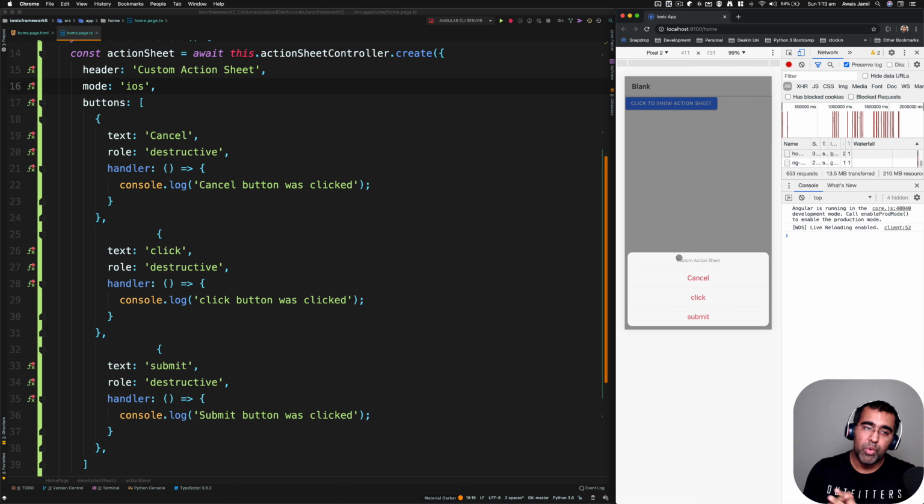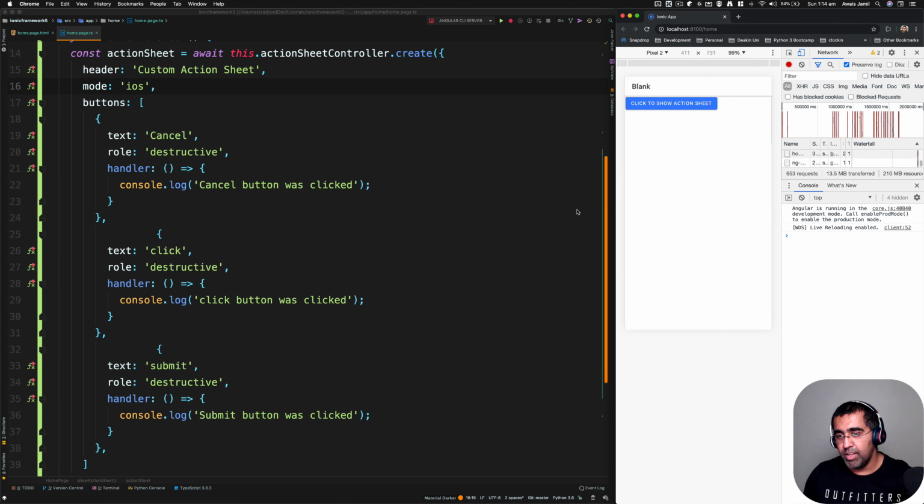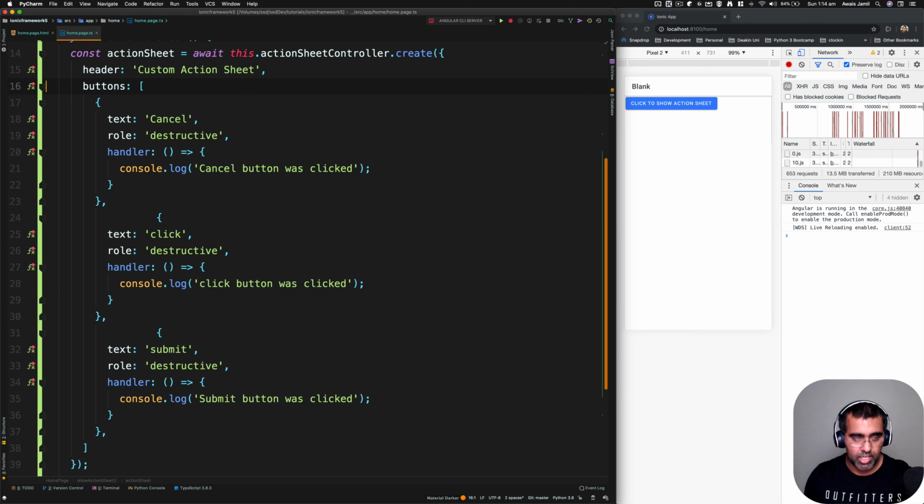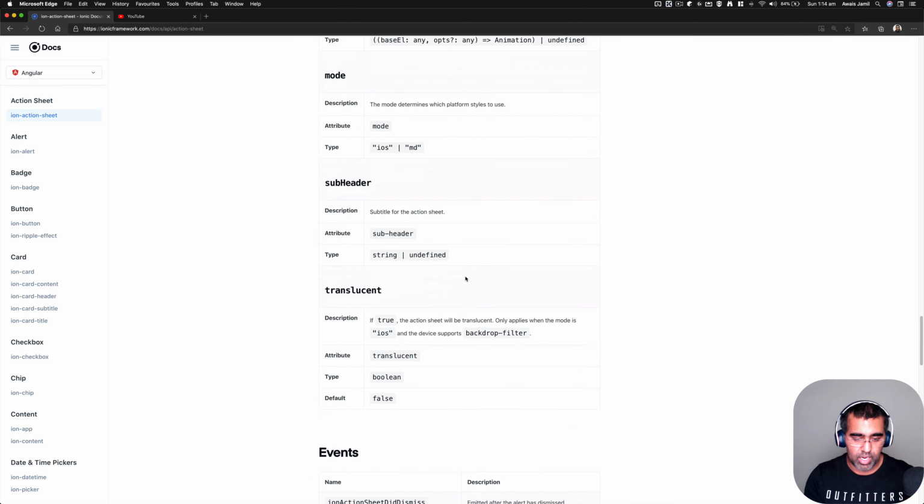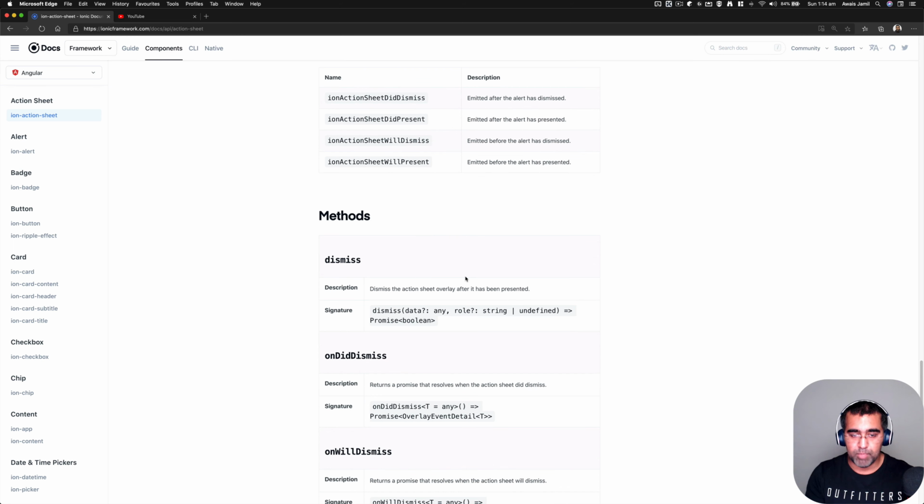Doesn't matter whether you're on Android or iPhone, the action sheet has this kind of UI. Now, it's not a good idea to specify mode manually because people are used to their device or operating system look. People have their feeling about the look of Android, and iPhone users have the iPhone feel. So you better not define the mode unless you really need to. Okay. So that's good.